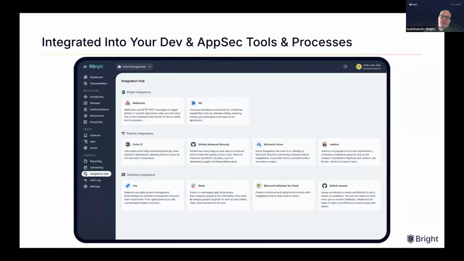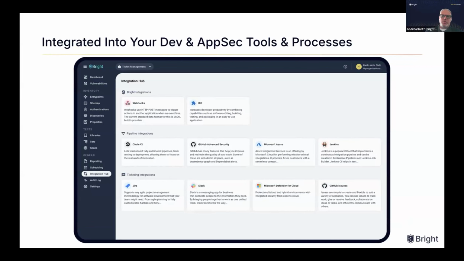The last point I will touch on is going back to that integration component and what this looks like. You can see that the integration hub touches on many different areas. There are CI integrations, ticketing integrations, and IDE integrations to make sure that it's very easy for the organization to deploy the solution. On one hand, there's a plugin for VS Code or IntelliJ that the developers can just download and leverage.